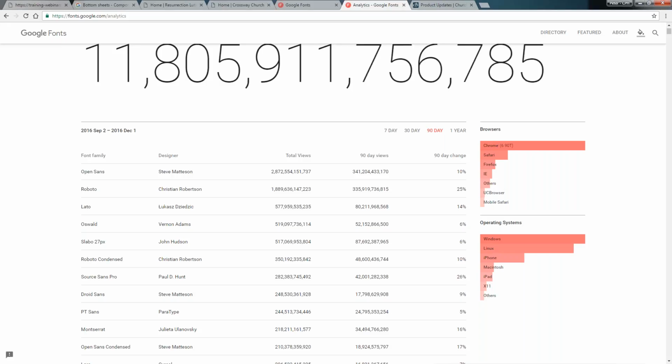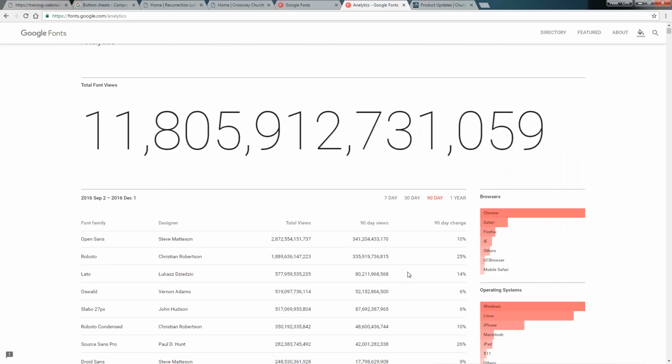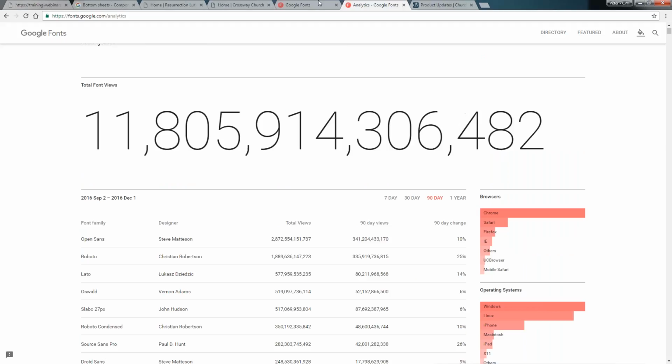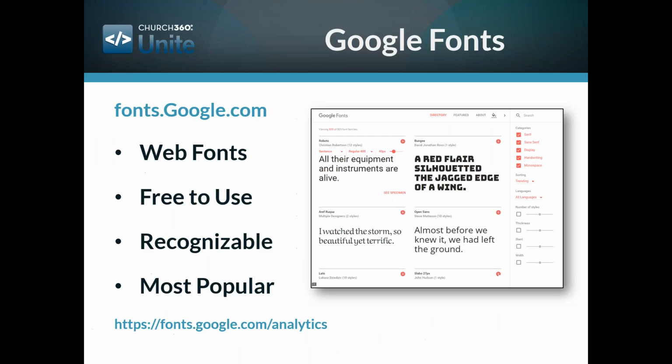You can see what browsers they're most used in. So, interesting information, not necessary for you to learn or digest too much, but that's kind of what we went through. And so now we have given you access to a number of these Google fonts. It's somewhere, I don't know the exact number because we've added and changed it, somewhere between 75 and 100. We've applied that to styles. And that's where we're going to wrap up the discussion these last 15 minutes or so.